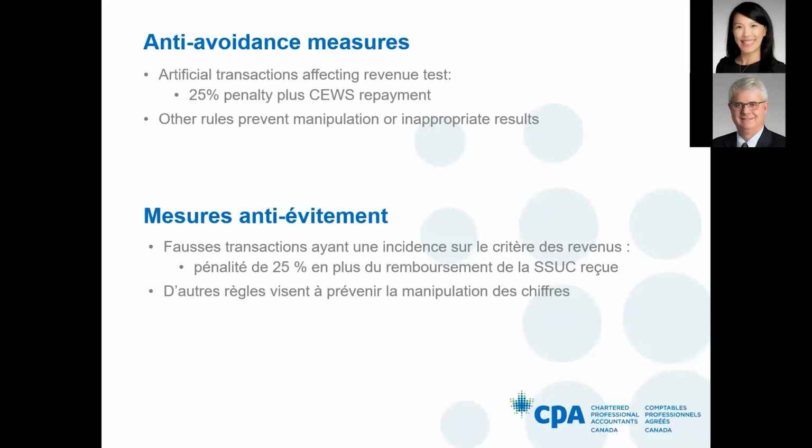So there are also other rules. These are more adjustment rules. The government has said that remuneration, for example, if it's something that's repaid later, again, that'll effectively be adjusted out. And same thing if you try to advance salaries into the benefit period as well. So there are rules around that as well.